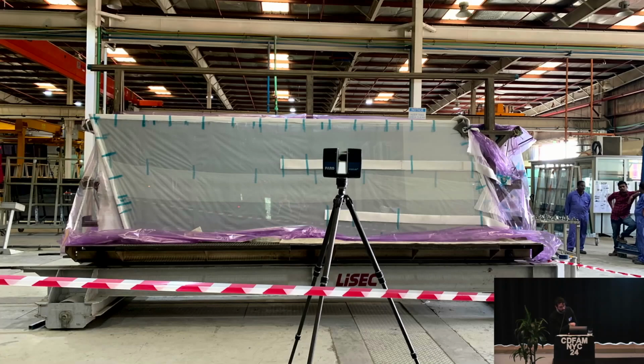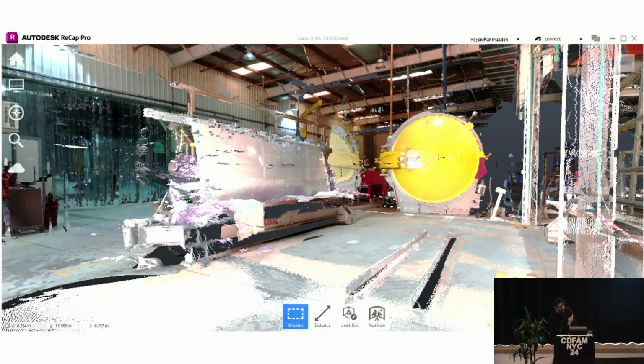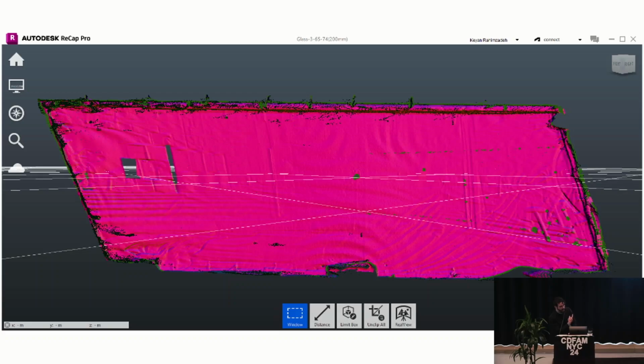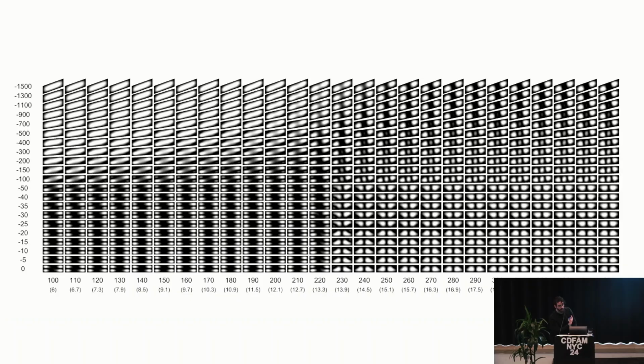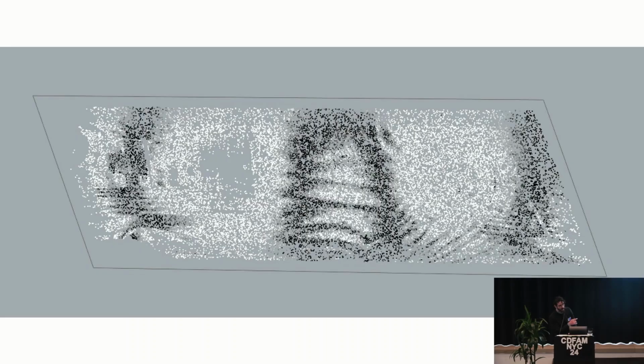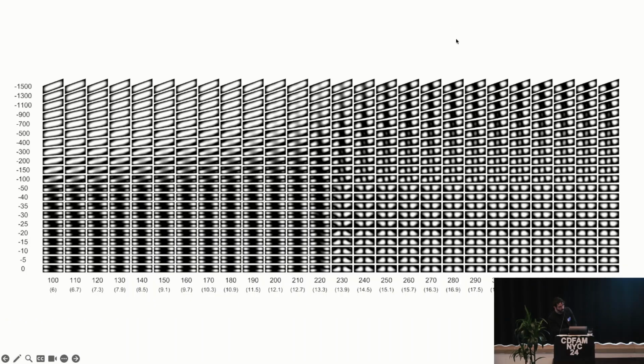Okay, so this is what it looks like on the rack. Then it goes in the autoclave. This is 3D scanned, so here's our point cloud. And here we're correlating what we're seeing on the prototype to our simulations, and you can see it has this kind of characteristic side-by-side bubble shape, which is what we're going for up here on the right.